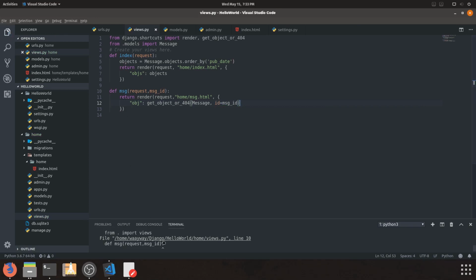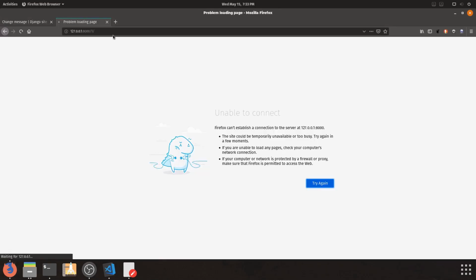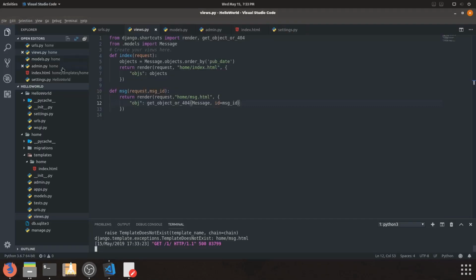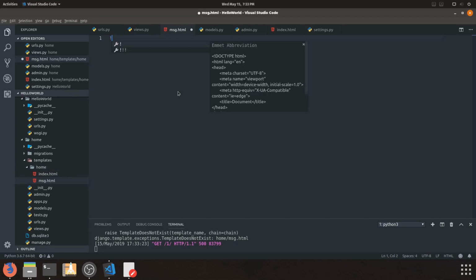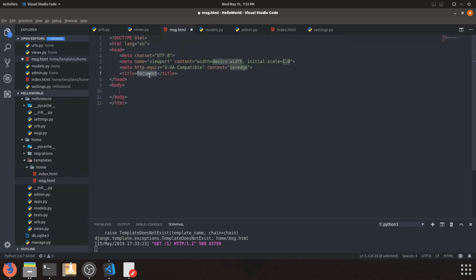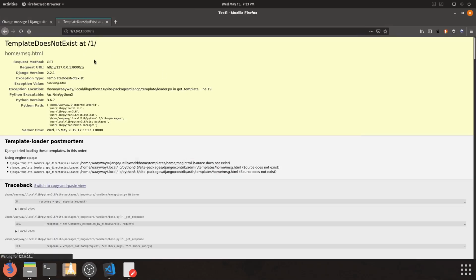Now if we reload this, you can see another template does not exist. So we're going to make a new file, message.html. You're going to do the standard thing, and if we just do check the title as the title, you're already going to see test 1.